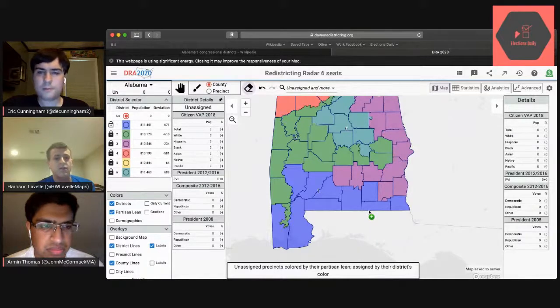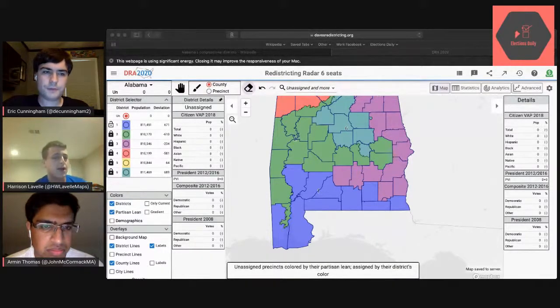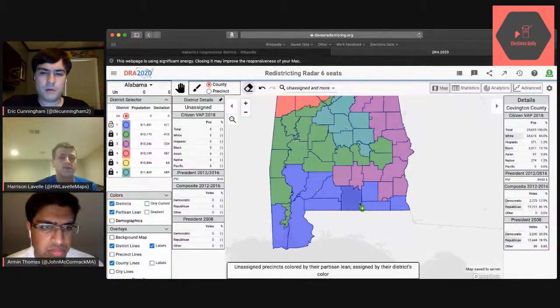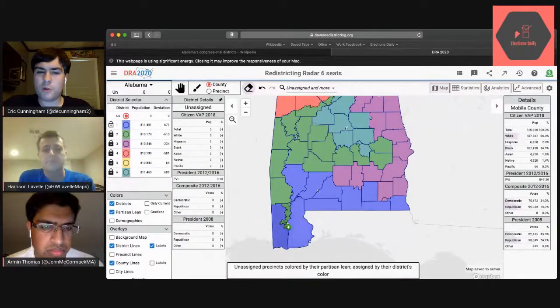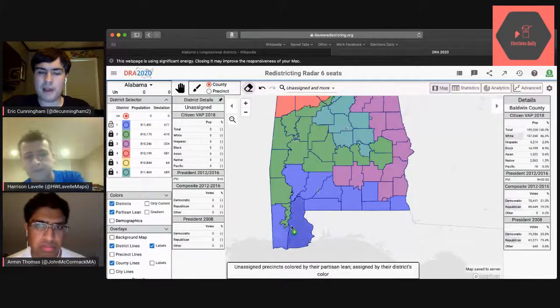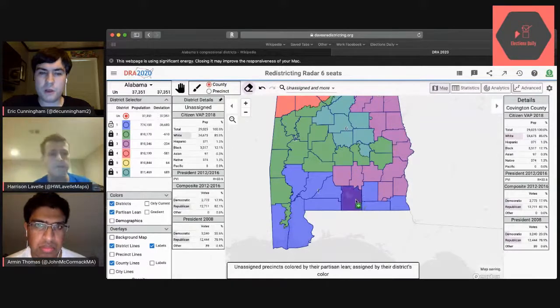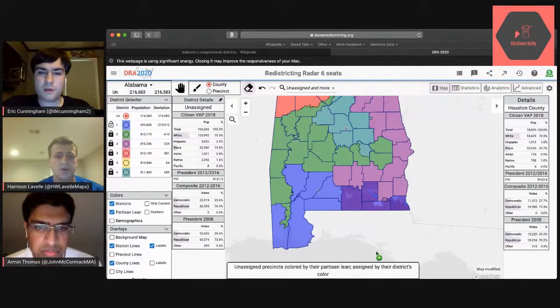If I had to guess, in that primary you'd probably have it split in half, voting for Carl and Moore, and Carl would win because Mobile has a greater stake. Mobile is a very large city, but keep in mind that most of the urban portion of Mobile, the black areas, are in the second district now. Just to show you what we're talking about here. Carl's still the commissioner, so.